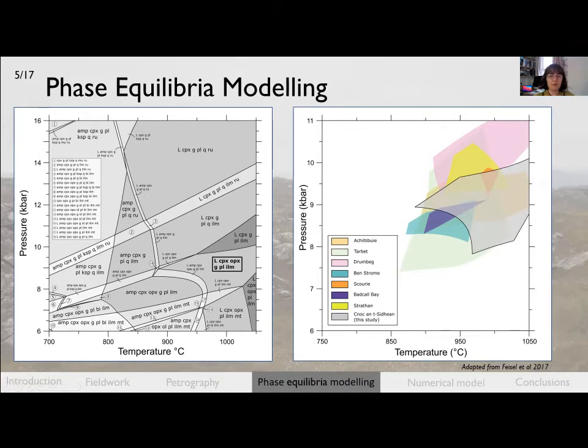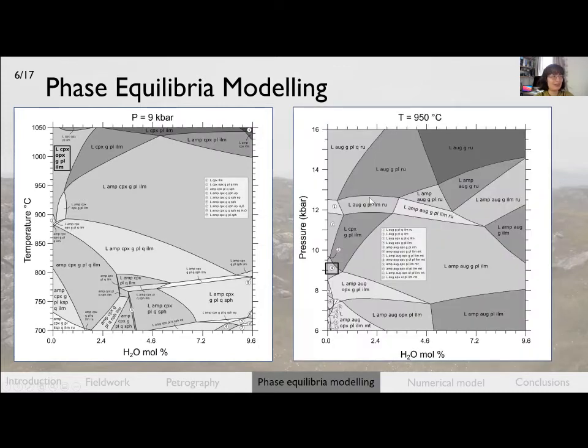Additionally, we can consider what water content is required to stabilize the peak assemblage. This is done by making T-H2O and P-H2O pseudo-sections, which show that the inferred peak assemblage, highlighted again in black, is only stable at low water contents, supporting the general idea that the Lewisian was near anhydrous at peak conditions. So, going forward, we take the peak pressure temperature conditions that we've calculated here as representative of peak pressure temperature conditions across the central region.